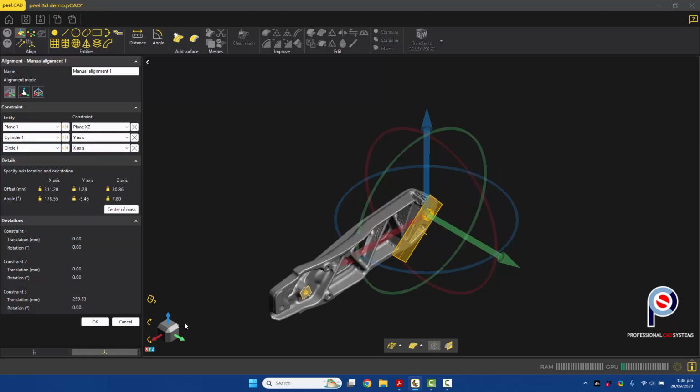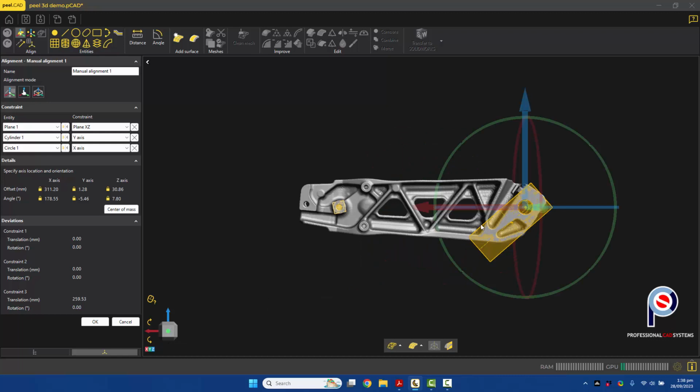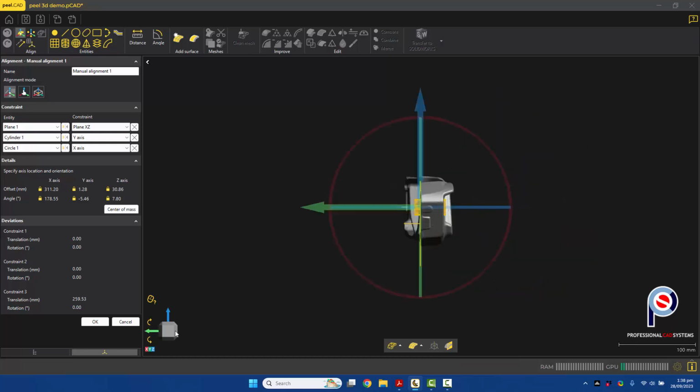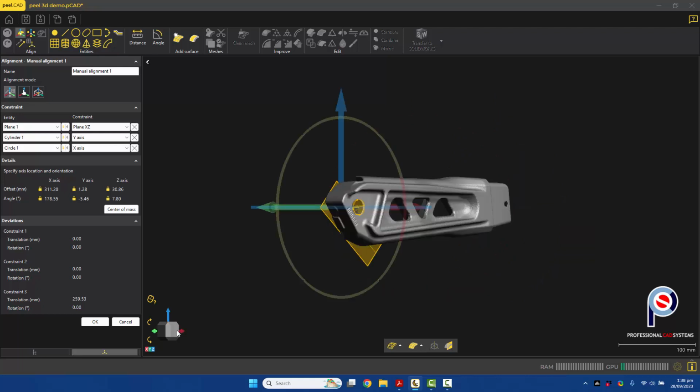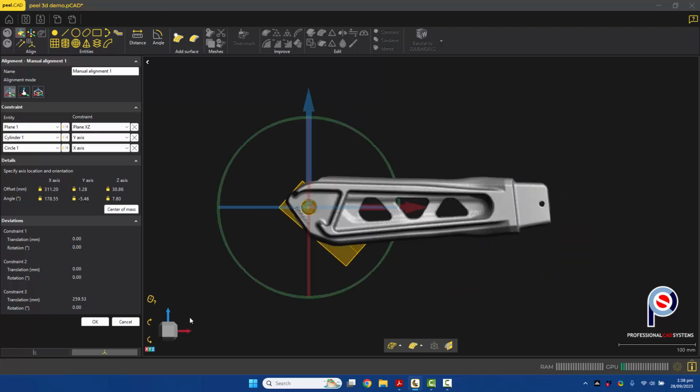So it's put the origin onto the actual main cylinder. I'm just going to turn off the perspective view to look at the orthographic, and I can check whether that's properly aligned, which it has, and I can now accept that.